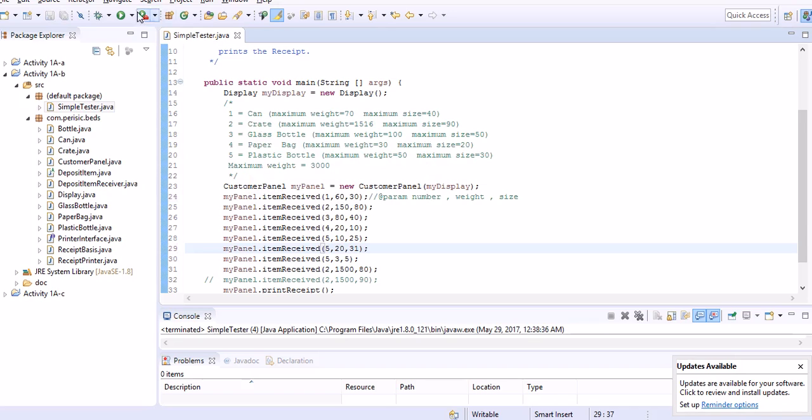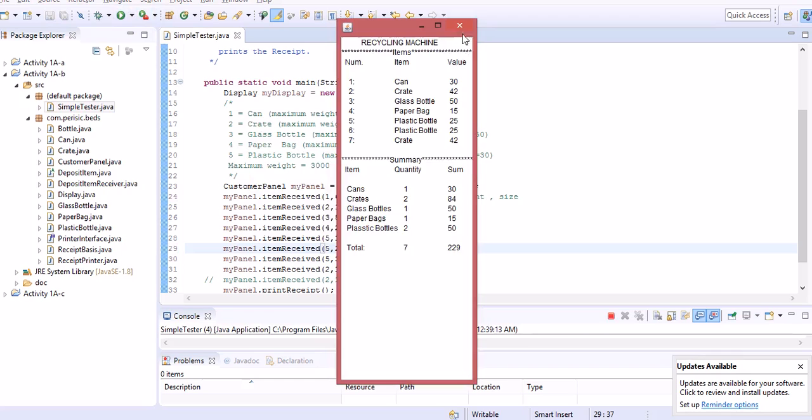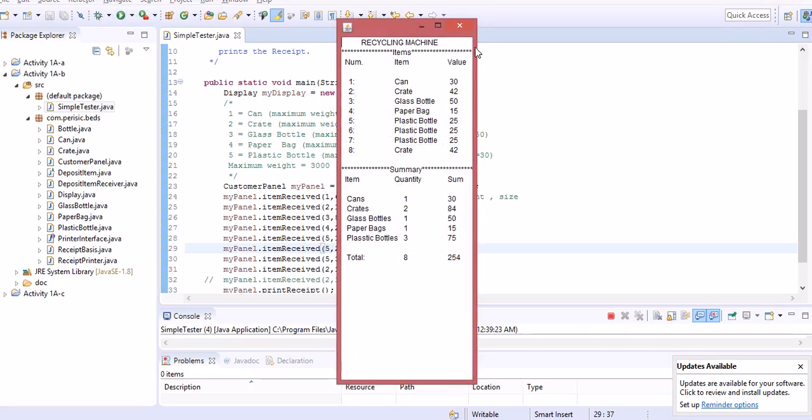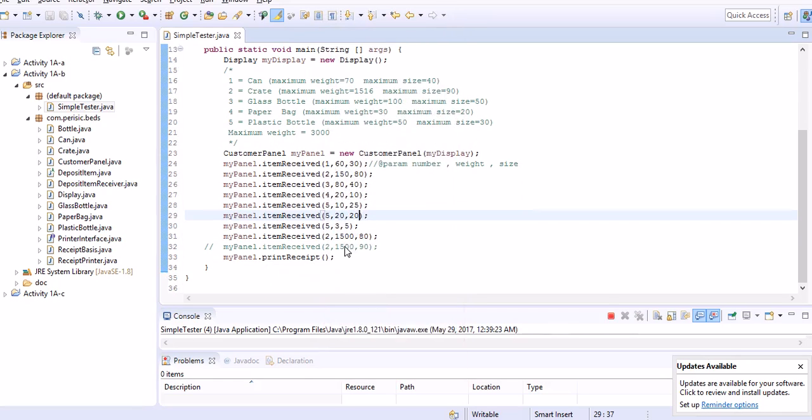Save it. Invalid plastic bottle. There you go. Let's go to the next task.